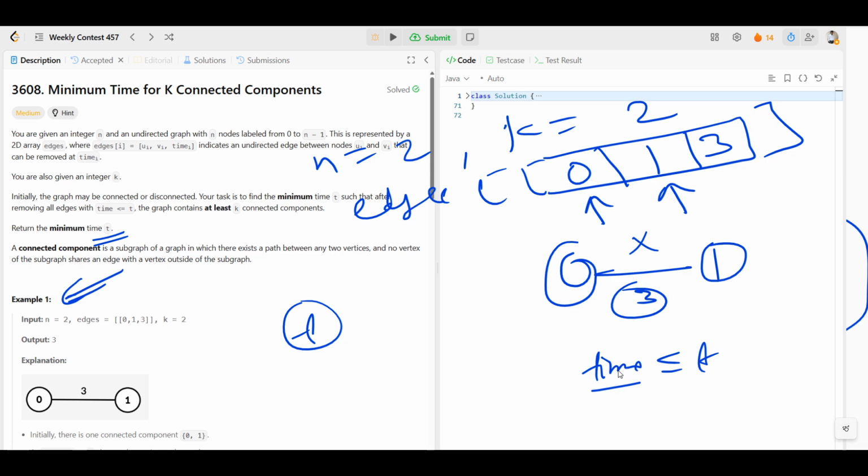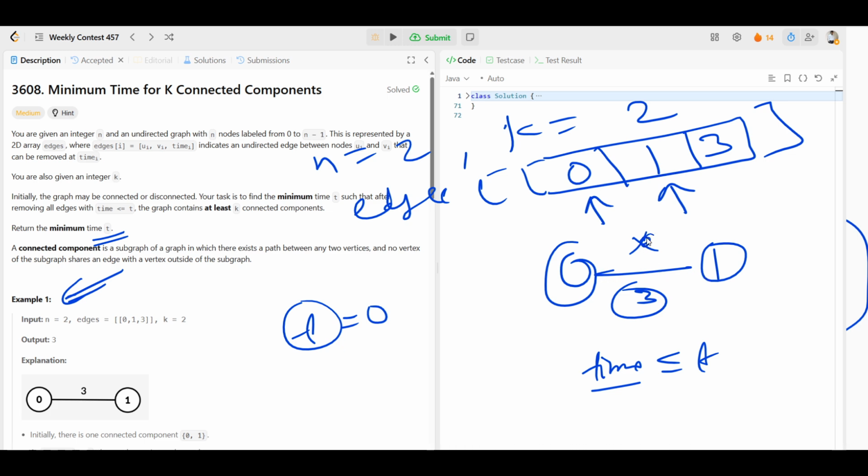There should be at least two components. So let's try the values of t. Think. When t is 0, then no edge is removed. The graph is 0 and 1, so there is only one component.